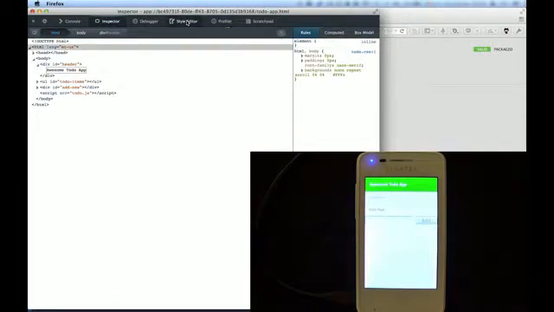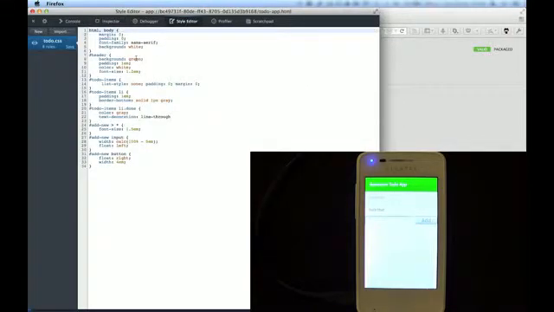And you can do the same thing with CSS. On the Styling tab, we can change the background of the header to orange and you can see the immediate result.